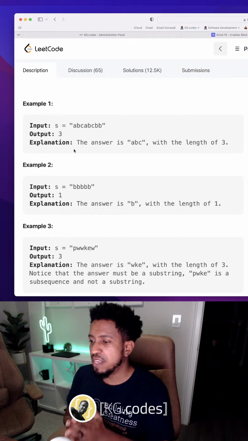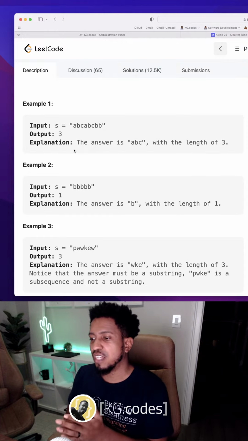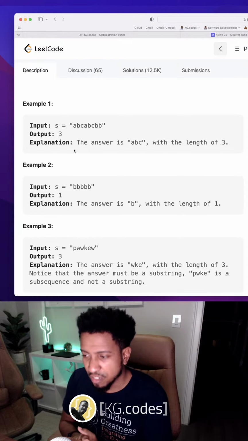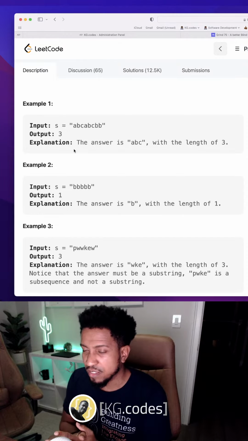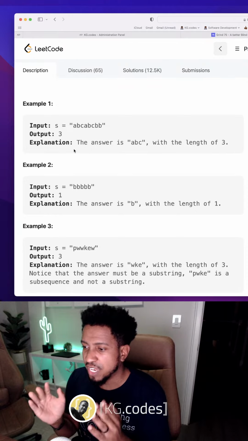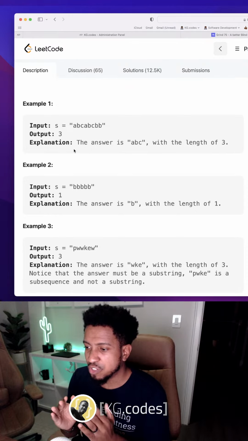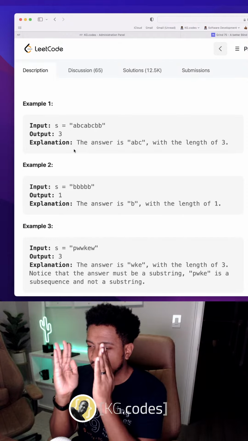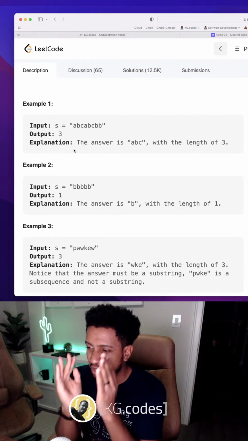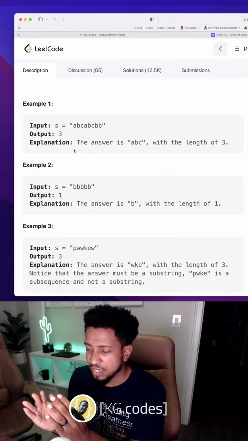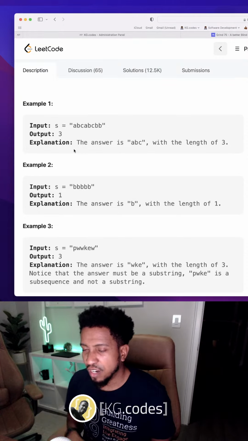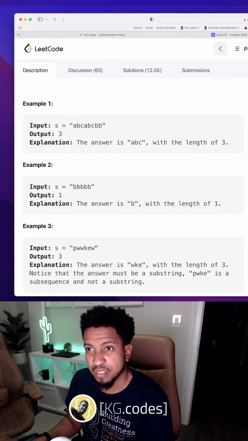I know that may be confusing, but the sliding window technique is a common technique used to avoid nested loops, used to optimize problems where you need to check some subset of a string or subset of an array. It's called sliding window because you need to check certain things at certain windows of your total input, and you need to slide the window based on certain criteria in order to complete the problem.